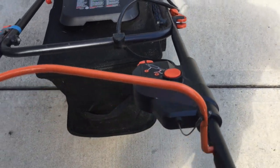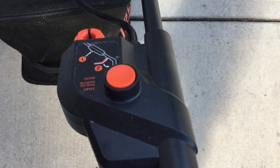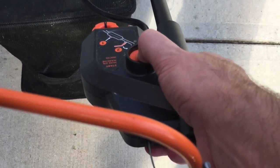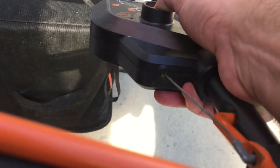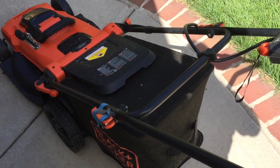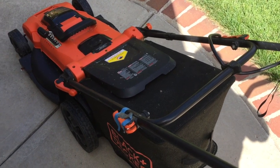Okay, so you see this orange lever there? You see that button? I'm going to hold that button in and pull the lever back to start the mower. Just did one pass. The grass bag's pretty full, slowing the mower down, so we're going to empty it.